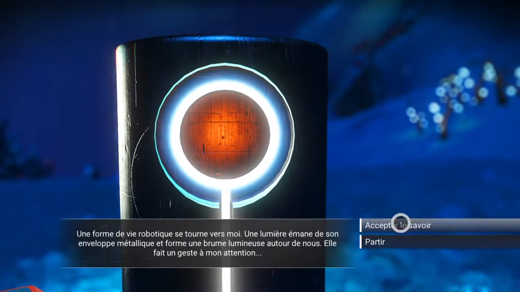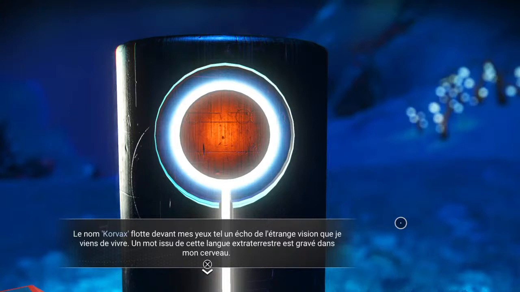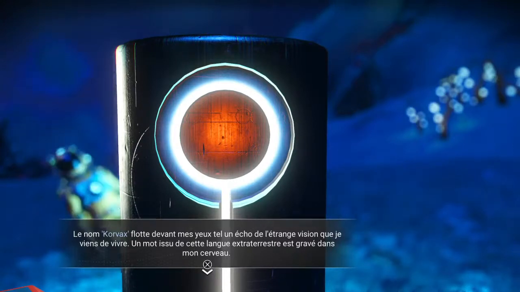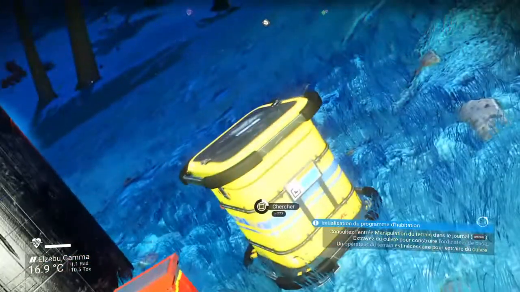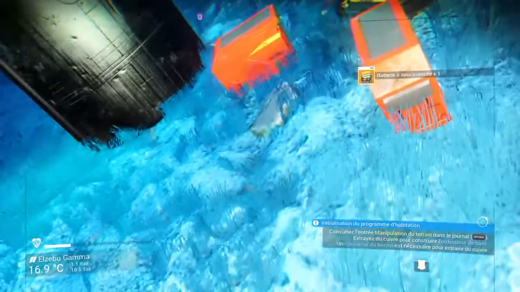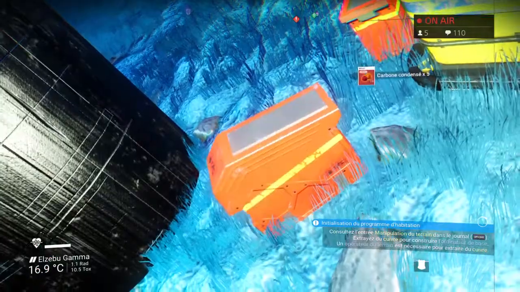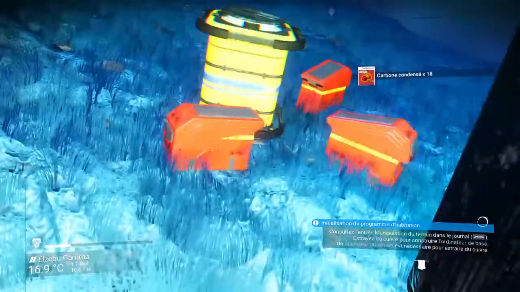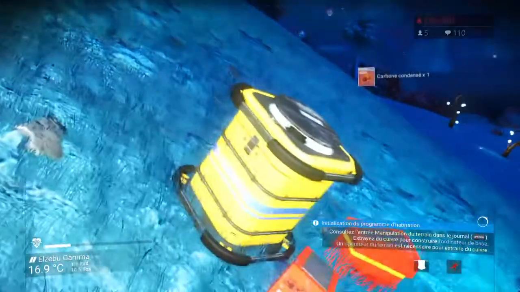Okay, it's trying to get my attention. I will accept your knowledge. The name Corvax floats in front of my eyes like a strange vision. Yay. I learned how to say Voyager in Corvax. I feel incredible. And we get free loot. Oh. Ion batteries. I don't know if those are good or bad, but I'm also getting some carbon. Carbon is good. And I got some projectile.